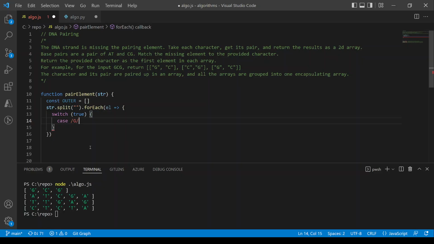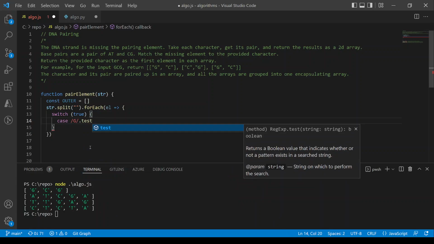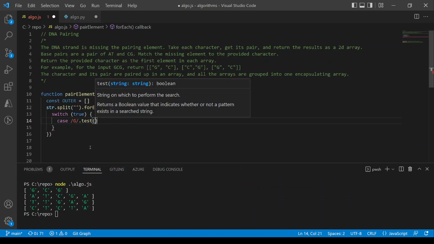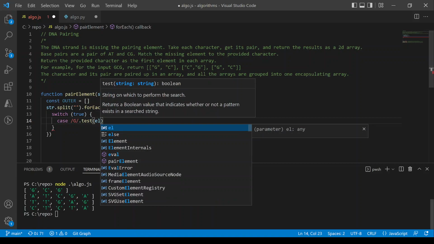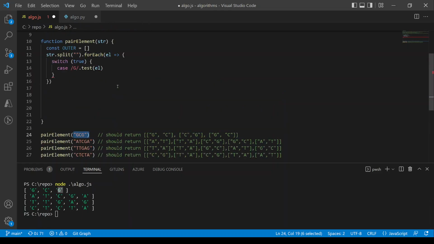So case, the letter is G. I append the test method. It returns a Boolean value, so true or false, upon element. Element is in every cycle a different letter. So in the first cycle it will be G, second cycle C, third and last G. For this scenario, of course. In this case, this will be evaluated as truthy.